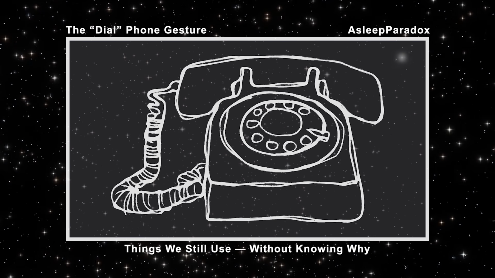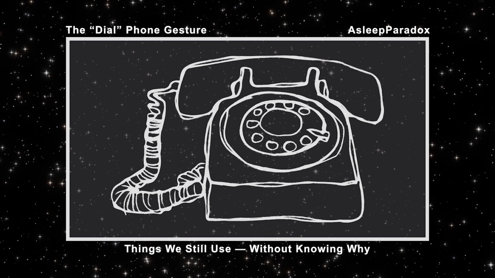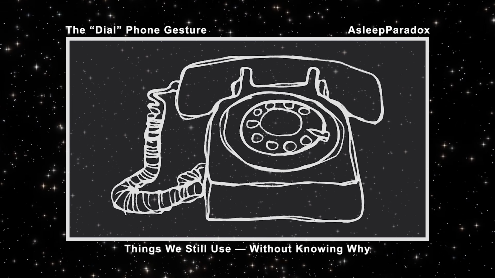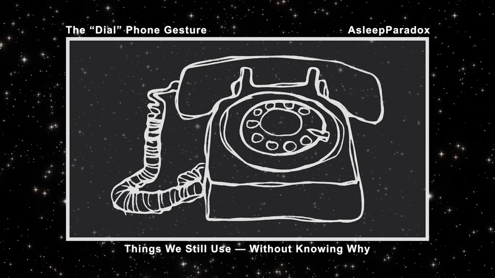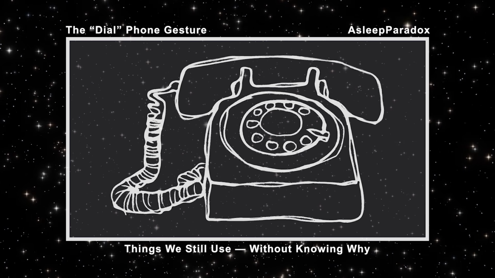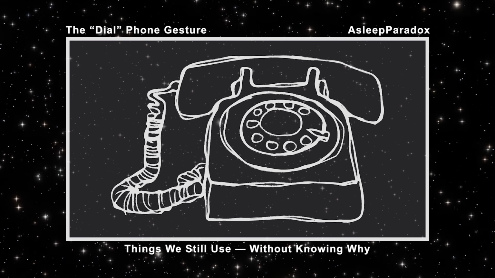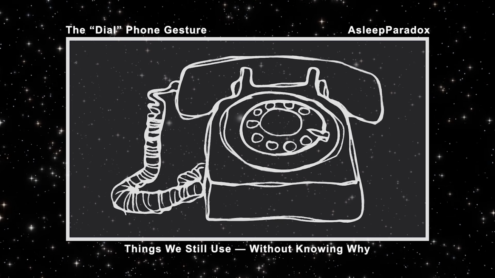Today, numbers are tapped on touchscreens or selected from contact lists, yet the language and the gesture remain rooted in the mechanical past. Rotary dial telephones became common in the early 20th century as automated switching systems replaced manual operators. Earlier calls required speaking to an operator who physically connected lines at a switchboard. With the introduction of rotary dialing, users could directly input numbers themselves.